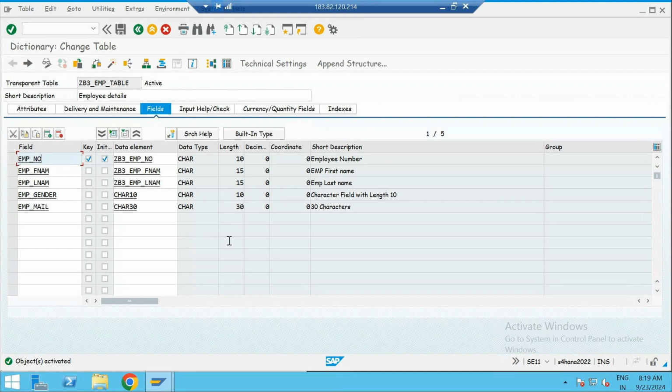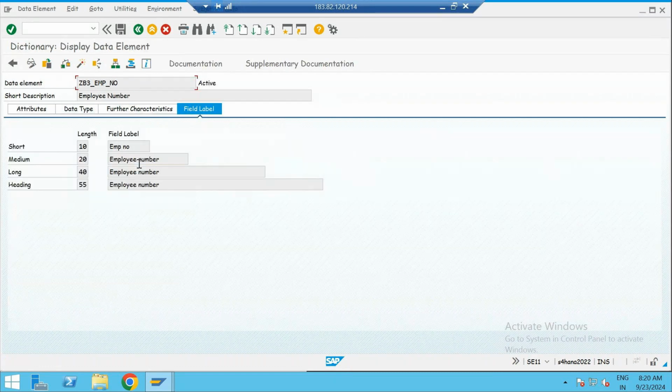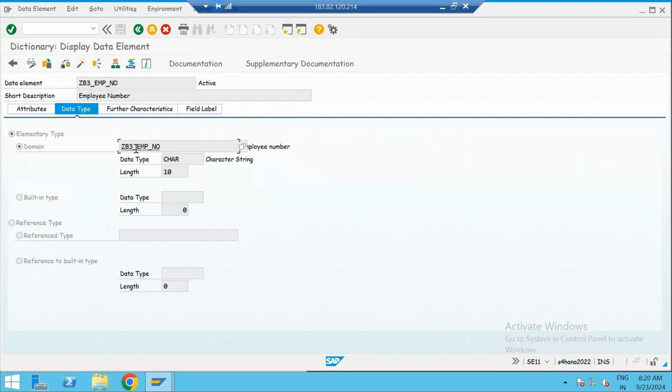Once you get the server details, you can start practicing, because from yesterday's or the previous class itself, we have started creating things in SAP, right? Creating a package. Now I created a table. For creating the table, I created a data element. For creating the data element, I created a domain. Like that, I created multiple objects today: data element, domain, table.